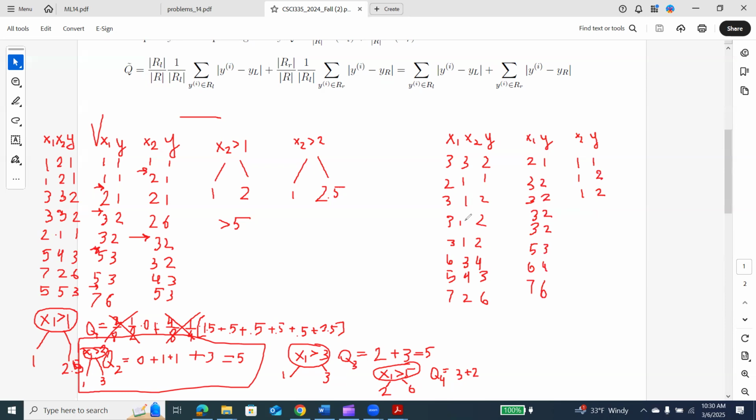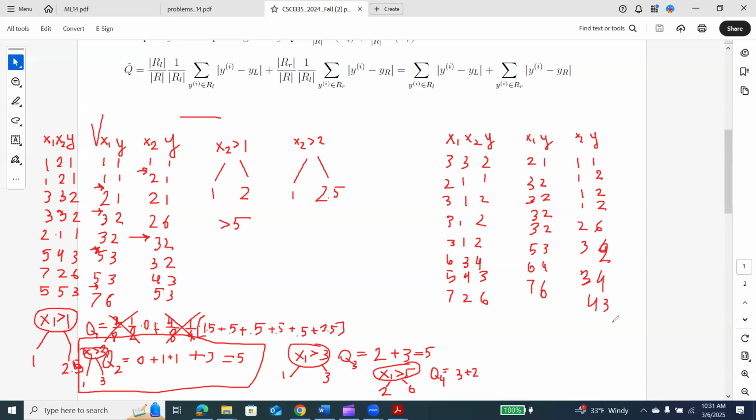So 1, 1, 1, 2, 6, and 3, 4, no, 3, 2, 3, 4, 4, 3.